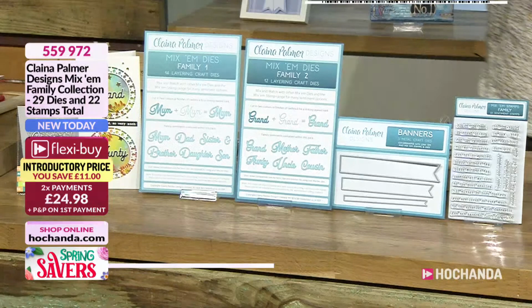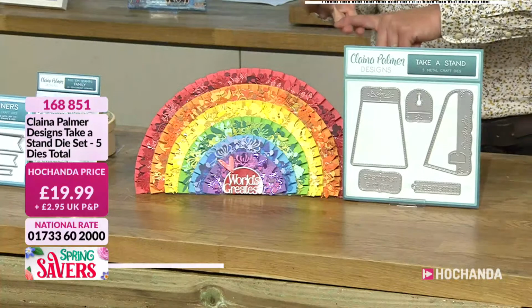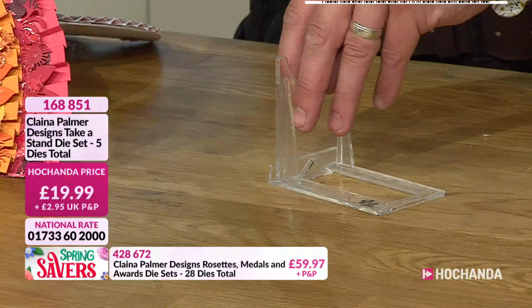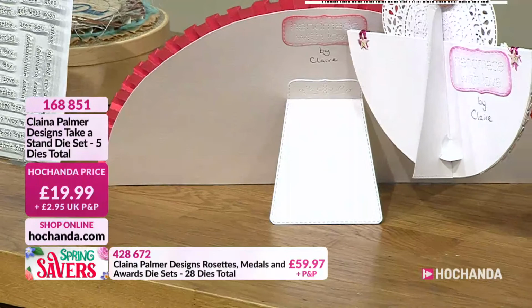If we've got time, I know I said I'd be quick on this, but you've found this on the website as well. This is Take a Stand. Now, turn any card, any picture, any image, basically anything you want, now freestanding. We normally use stands like these, which are what we use in the telly box to stand everything up. With these, you haven't got to. You're getting all the stands to stand everything up that's there.